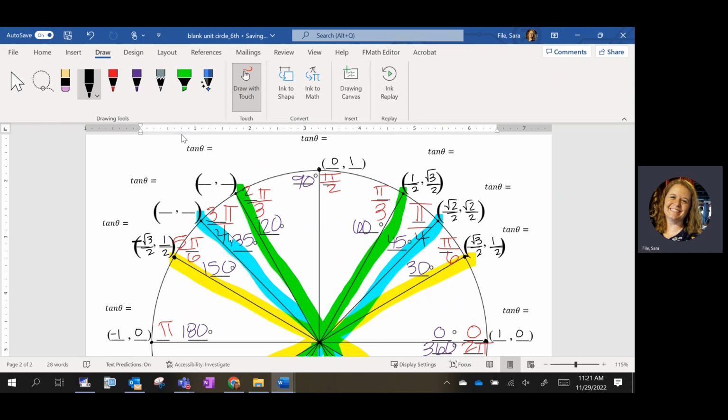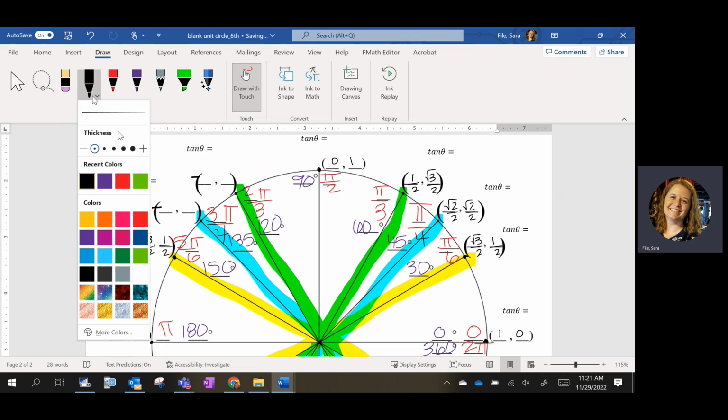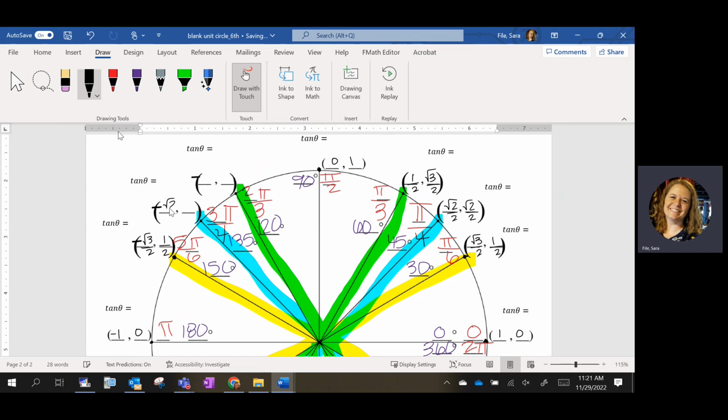Okay, so the same thing's going to happen at the 45 and the 60 reference angles here that match up. Everything's going to be the same except the X is negative because when I'm plotting a point in quadrant 2, left and up, that's negative, positive. So X is negative, Y is positive. But we can go ahead and fill the numbers in because they match what we came up with in quadrant 1.